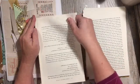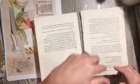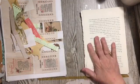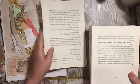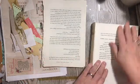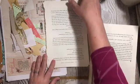I'm using the 3 Martini Lunch book that we've been using for the cover for my journal for the March challenge. And that's the challenge that's here on the Dear Julie channel. I've pulled out the pages, and I'm going to use this book because I had forgotten about using the book to do the glue, and then I thought I could take my glue pages and also use them in here.